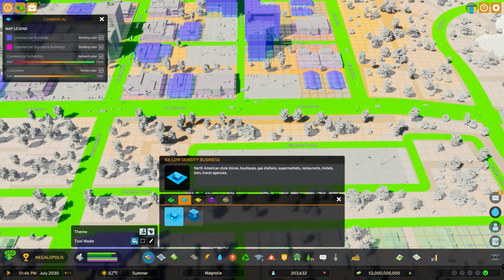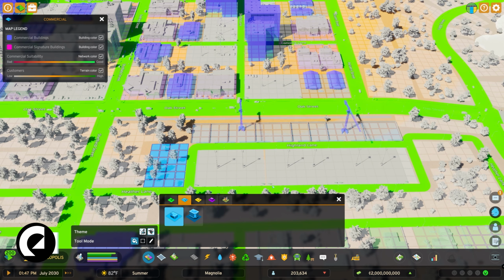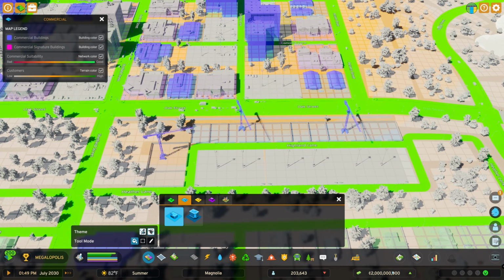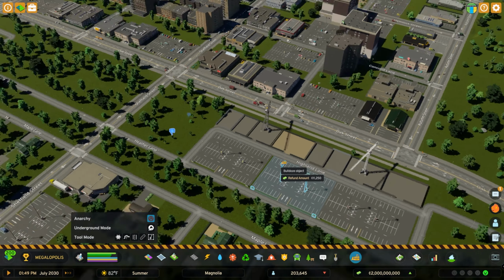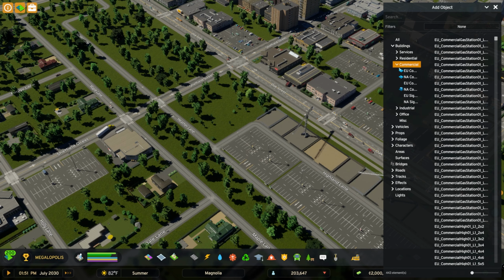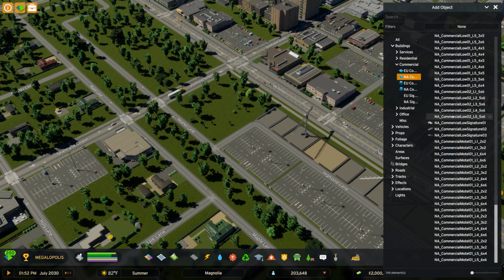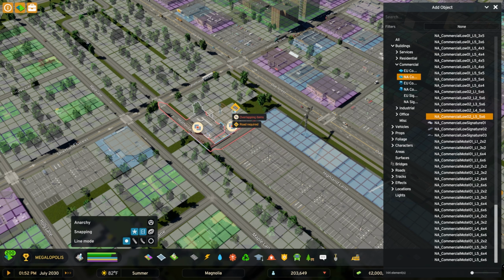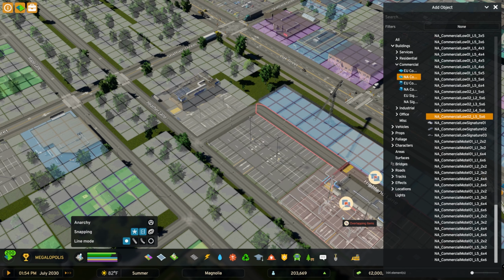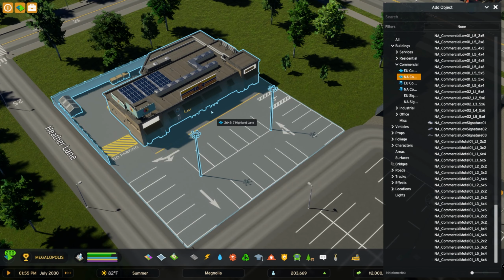Then let's go to commercial. Pick right there. And let's deselect that for a second. Then let's go into developer mode, buildings, commercial, NA. And we'll do something like that.